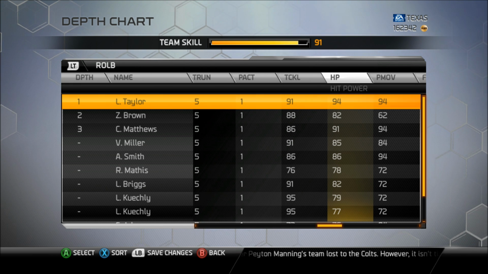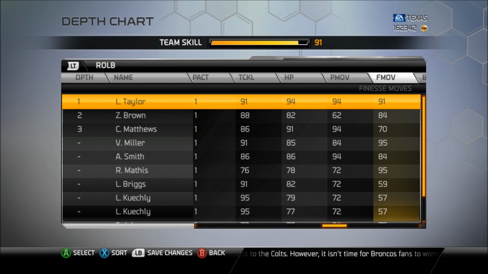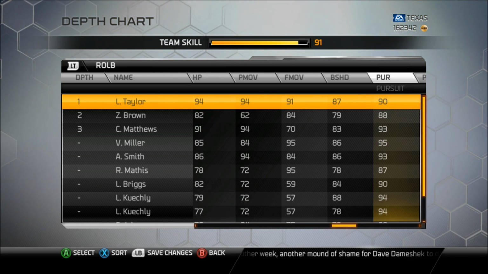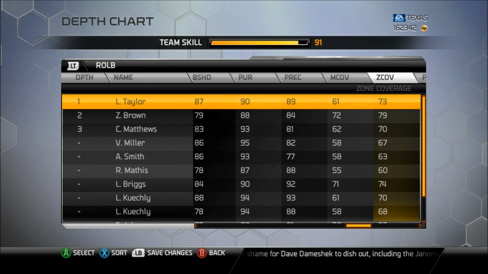Look at that hit power. Look at that power move. That's really nice. His power move is Clay Matthews, and I believe his finesse move is the same as Aldon Smith. So pretty much he's Clay Matthews and Aldon Smith wrapped up into one player. I'm loving this card, and in the gameplay that I played with him, he played really well. I noticed him out there on the field. He didn't make any really big plays, but I didn't notice him getting past those guys that are blocking him, though.